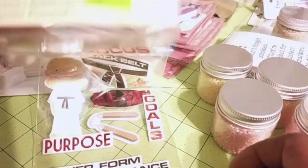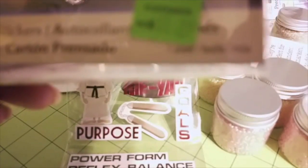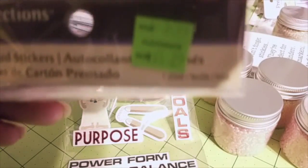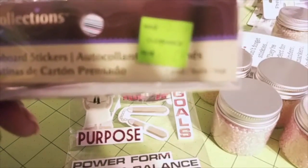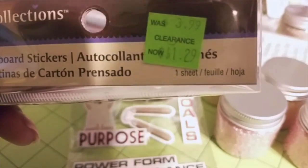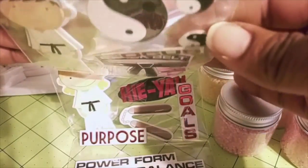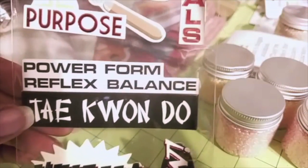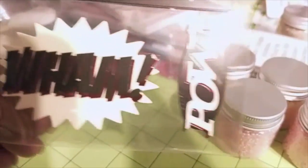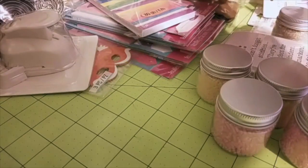Another item I picked up was a little sticker set from Michaels — $1.29. This was a little karate set, and even though my son is not taking karate but actually taking taekwondo, I thought this was adorable to pick up for him. As you can see it actually says taekwondo on it, and it'll be great to have something for when I make a scrapbook page for him.